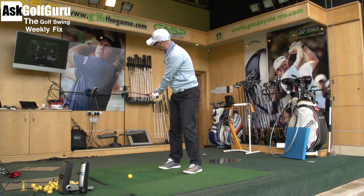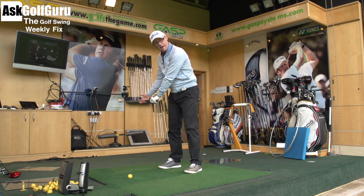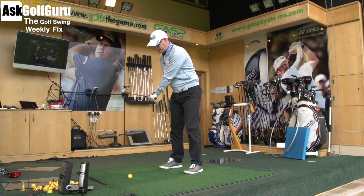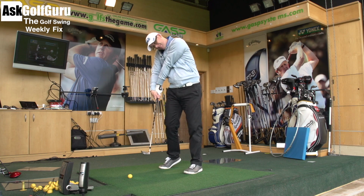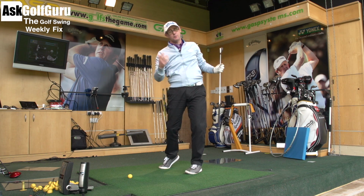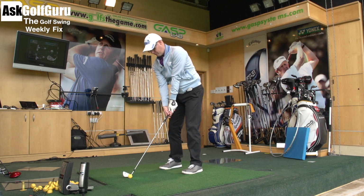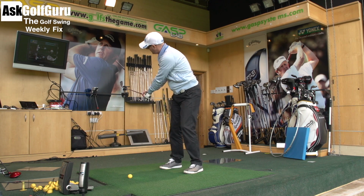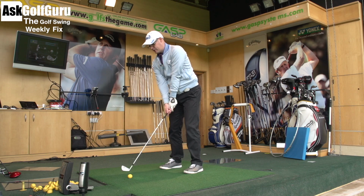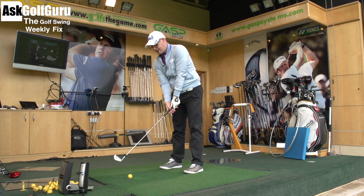If I was to make a backswing and start pointing my face up to the sky more, say at this first point where the club's parallel to the ground, if I wasn't allowed to fix at any other point apart from down near the ball, I would also get this kind of flipping forward impact position that we see from you. So club face control is everything, and club face control is going to come a lot from how you hold that club. You hold that club correctly. Loads of videos on YouTube talking about grip. Check yours against those. Go and see your local pro, get a lesson, and then start thinking about how the club face is working to get rid of this quite awkward impact position.